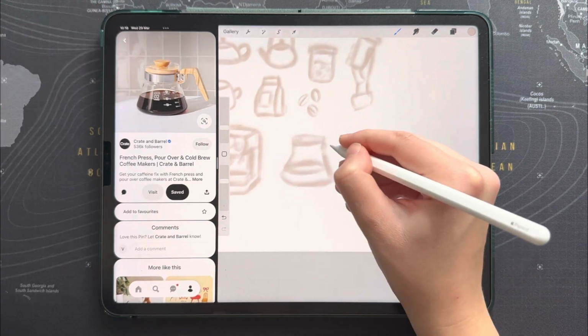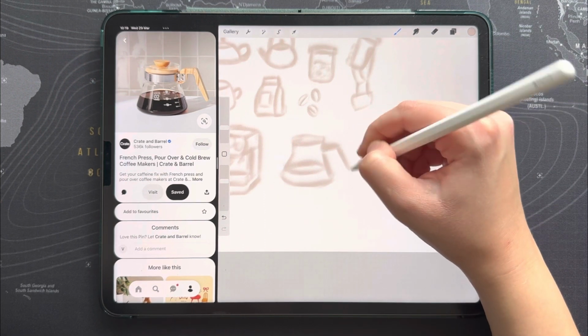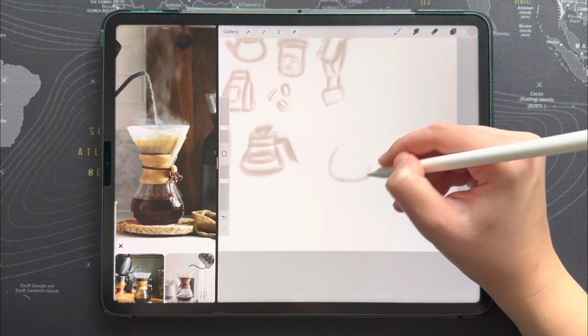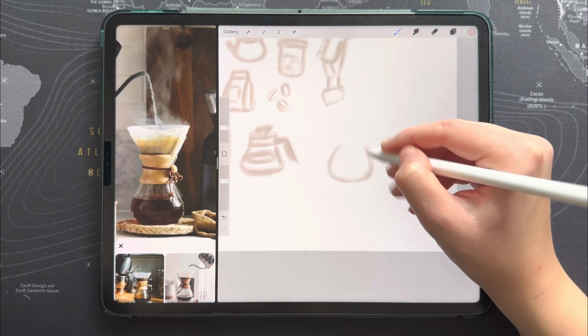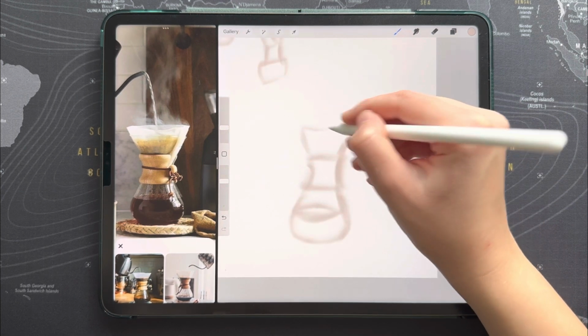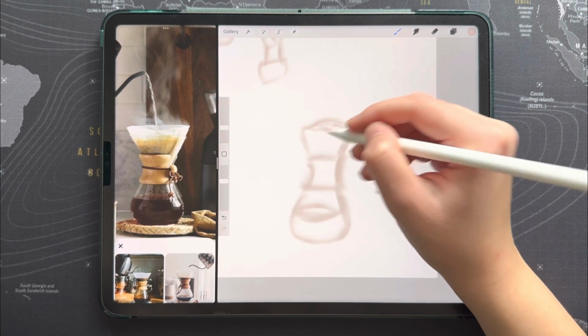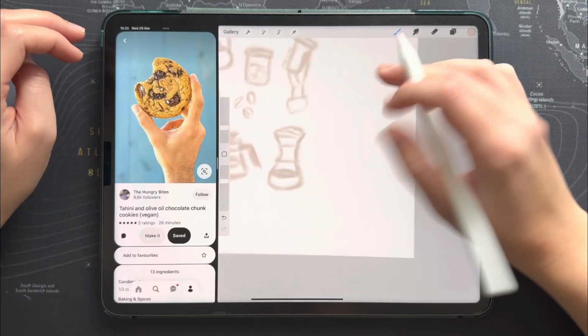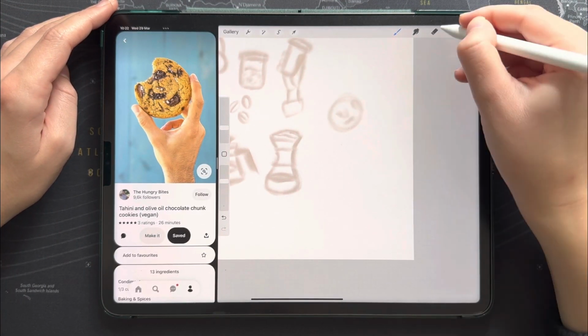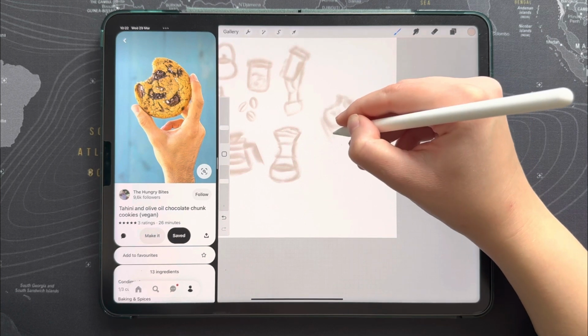So at this stage the idea is to just get the basic shapes in so that you have something to work off later. I had created a Pinterest board before, as you might have noticed, so there I already collected some items that I want to include. So at this stage don't worry about being precise, just put down the basic shapes, it will help you a lot later.